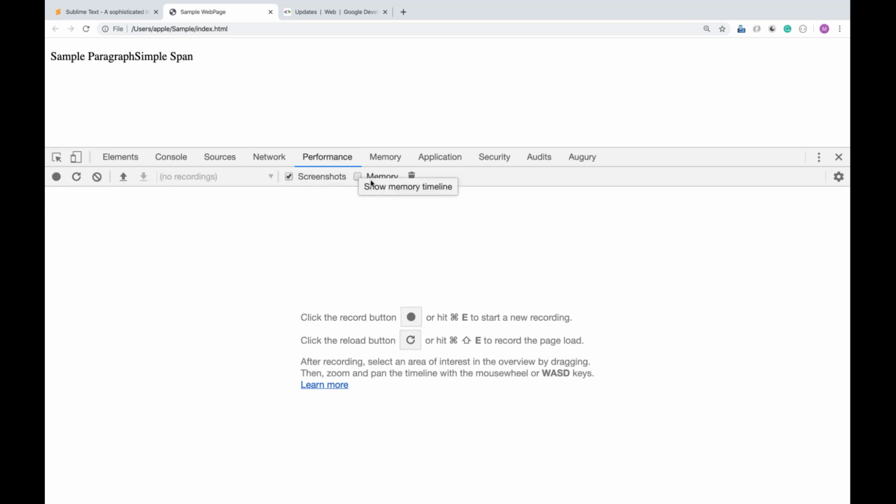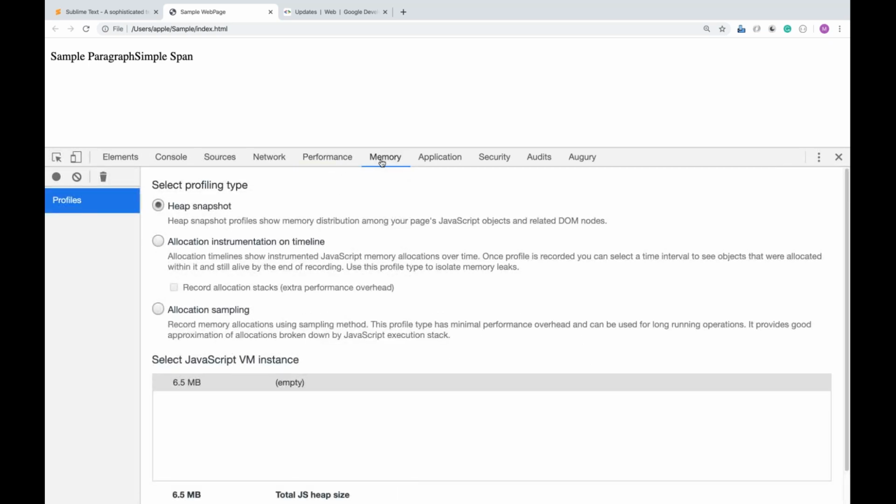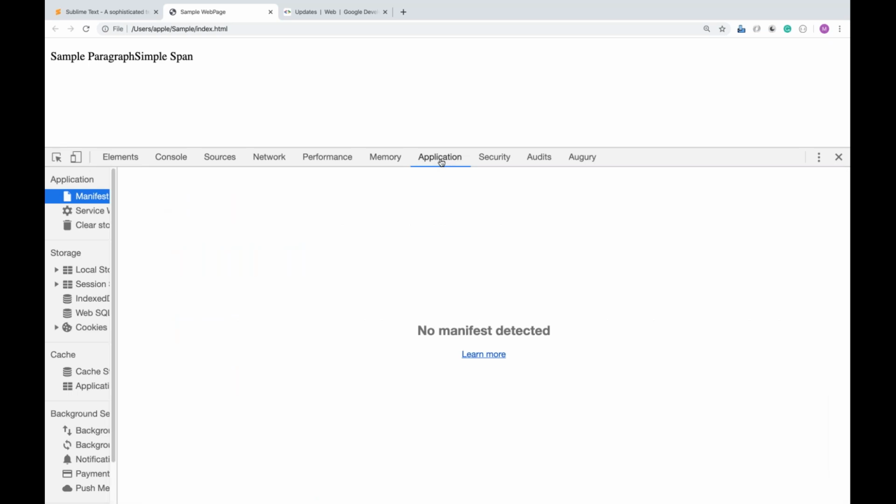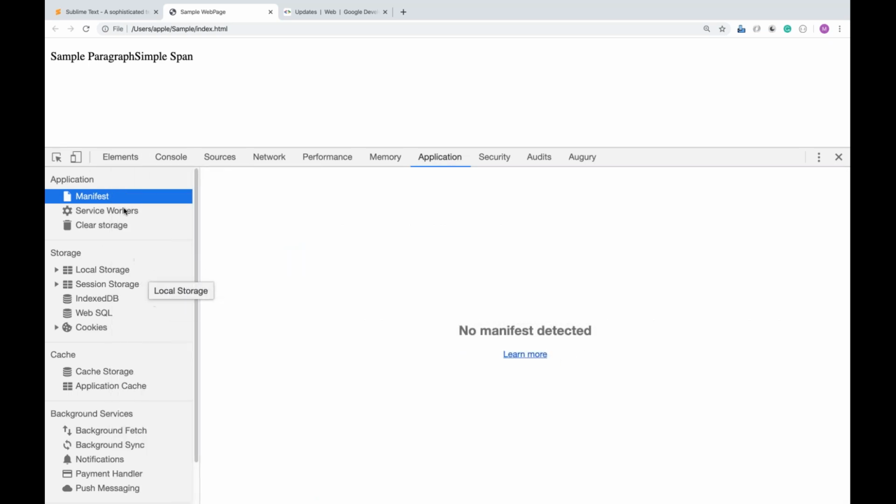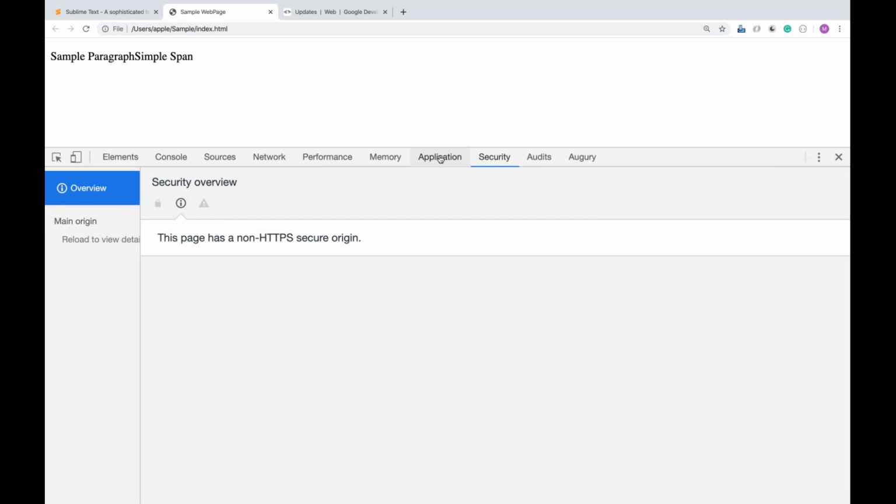There are recording options, screenshots, and a memory option, and we can have the manifest of your application, where you will have local storage, session storage, WebSQL and IndexedDB. This is all about your browser cache and how you maintain it.